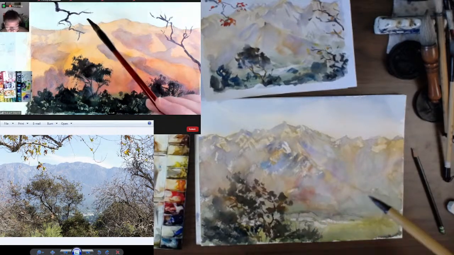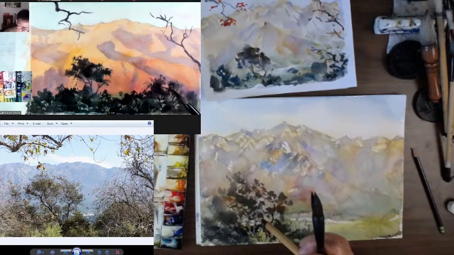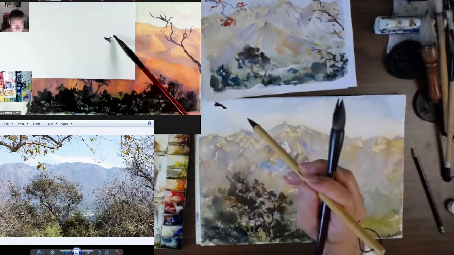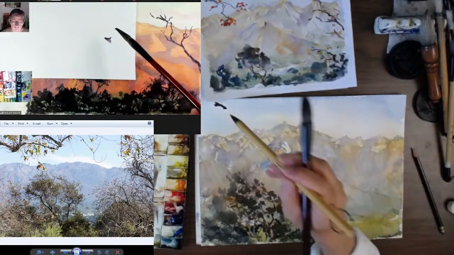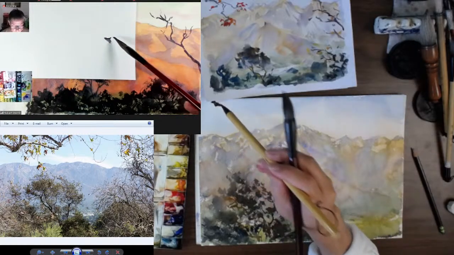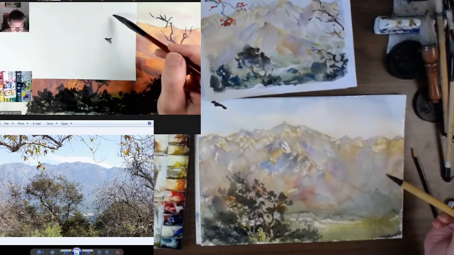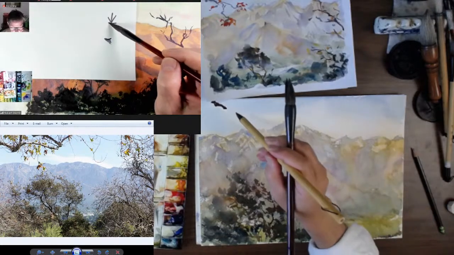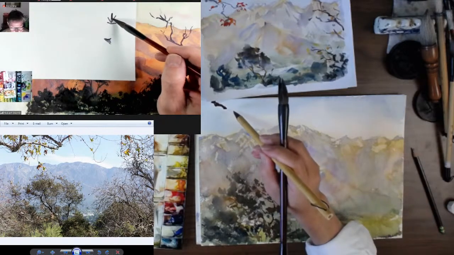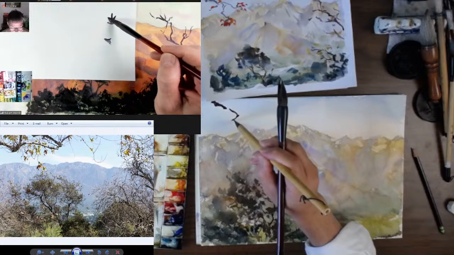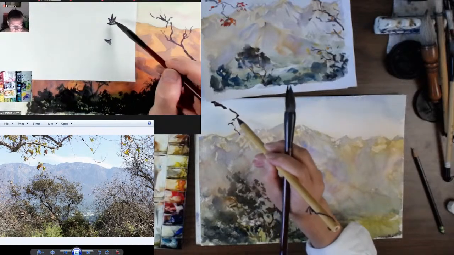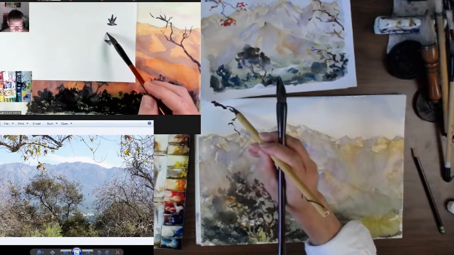And then I'll show you the leaves on the tree. Technically, the leaf on a sycamore goes something like that. So you'll want to note that maybe from the side it might look more like this.